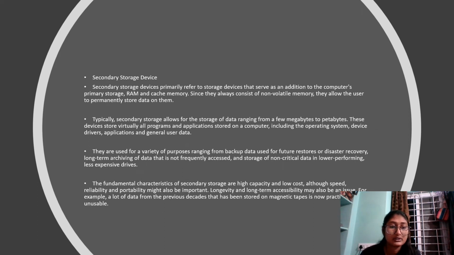long-term archiving for data that is not frequently accessed, and the storage of non-critical data on lower performing, less expensive drives. The fundamental characteristics of secondary storage are high capacity and low cost, although speed, reliability, and portability might be important, and legibility and long-term accessibility may be an issue. For example, a lot of data from previous decades that has been stored on magnetic media is now practically unusable.